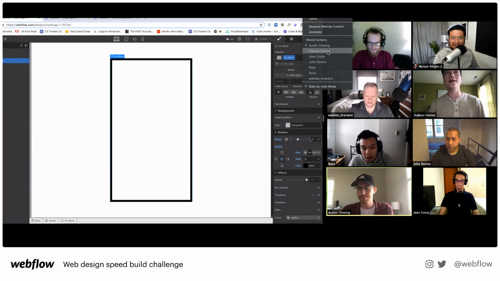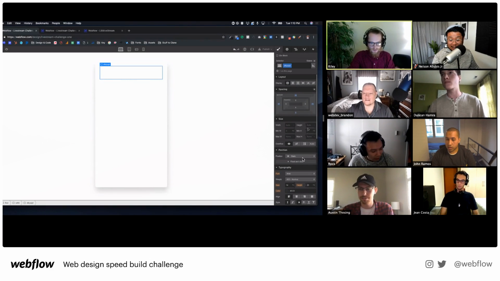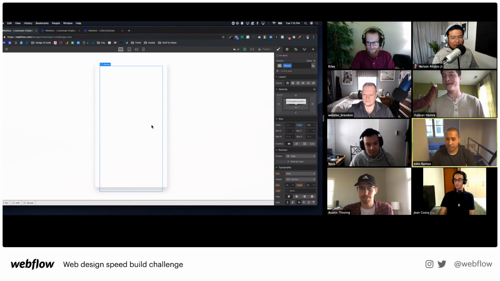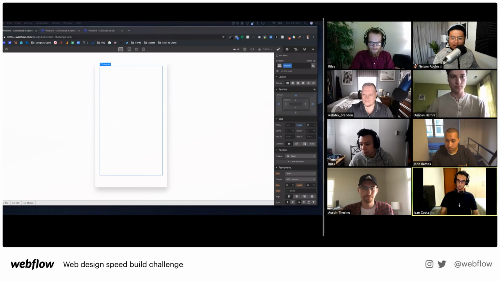Let's check on Duncan's screen right here. Oh, he already used border. What is that? Box shadows. That's awesome. I would have gone for one div to handle the whole thing. That's what I thought when making this challenge. But looks like Duncan is going for two, an outer wrapper and an inner wrapper.